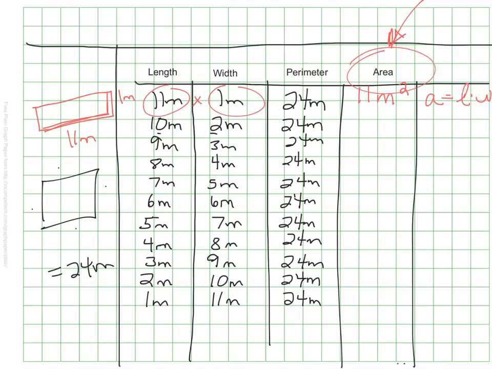If we looked at the next one, we could say, oh, the length times the width would be 20 meters squared. So already I can tell that a different shape might have more space for running around. I'd like you to go ahead and finish the table on your own. I'm going to leave the rest of this blank, but tomorrow in class I will check that your table is complete.